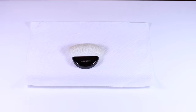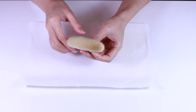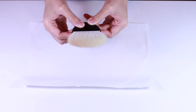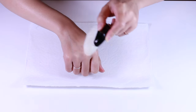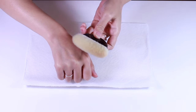This is the Hakuhodo White Fan Brush. This is also made out of Saikoho hair. The softness is the same as the other Saikoho powder brushes. This shape allows you to use it for blush, bronzer, contour, and powder. You can use it for basically anything. It's truly a multifunctional brush that would also be great for traveling. You can see this. Swipe, swipe, swipe.